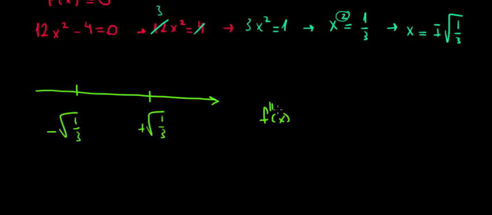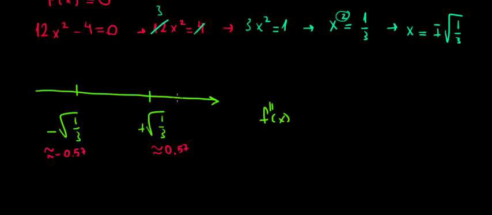That's a common mistake I used to make. I used to put the values back into the initial function. This one, for instance, back into the initial function. I would compare there. But we're not checking the function value. We're checking the second order derivative. Does it change sign or not? So plug it back into the 12x squared minus 4. Now, what is square root of 1 over 3? Well, that's approximately 0.57. And of course, this will be approximately minus 0.57.